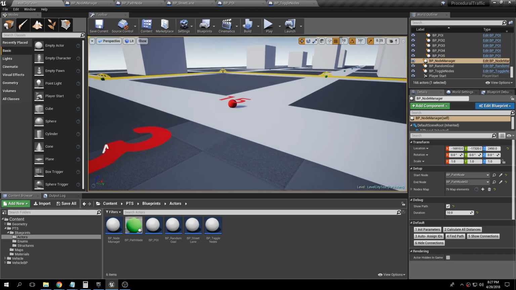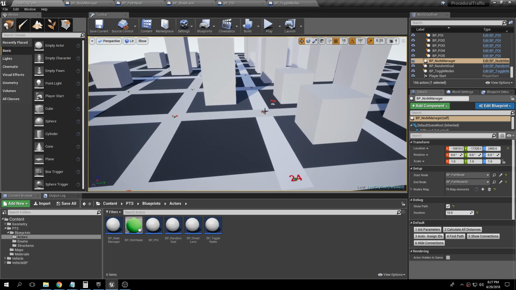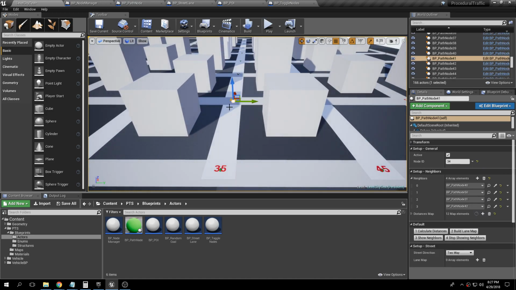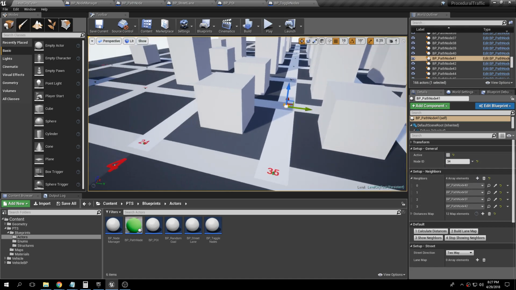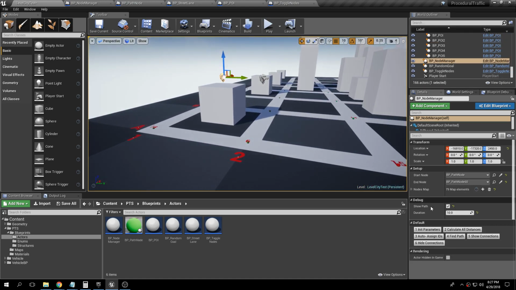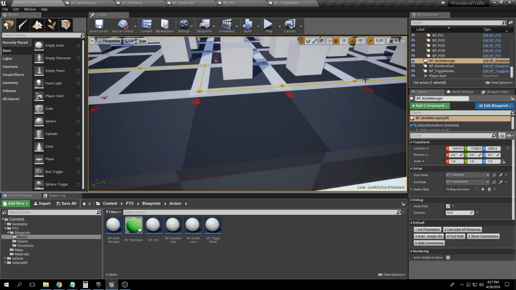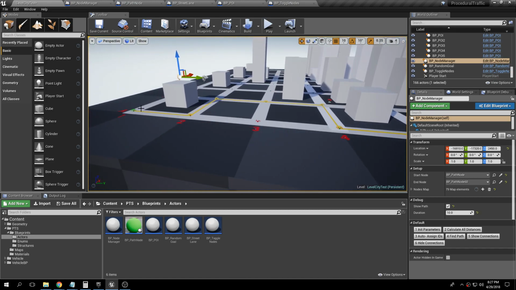And you can see that when it is deactivated, it's red. So what if I deactivate this one here also, and I try to find the path again? You'll notice that now it reroutes again, finding the optimal node path.